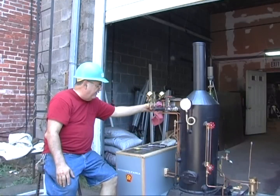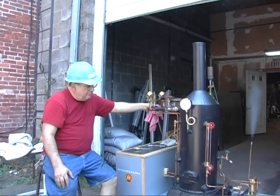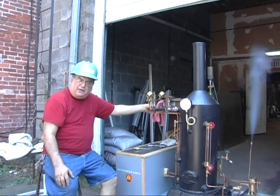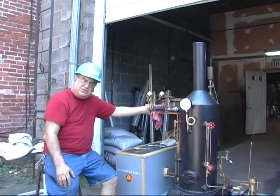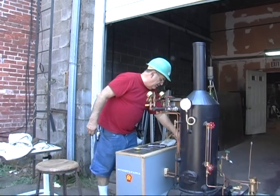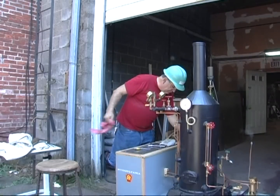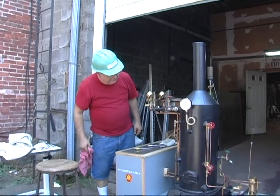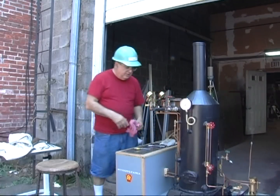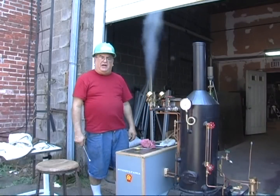It's been about 45 minutes. We're up to pressure — the main safety valve is set and it's raising now. We just tested the pump; the lines are a little restricted but it pumps good — raised the water level two inches in about a minute. The injector works good too. The safety valves are running — those are the Mercer valves going off. Got to have gloves to run this.